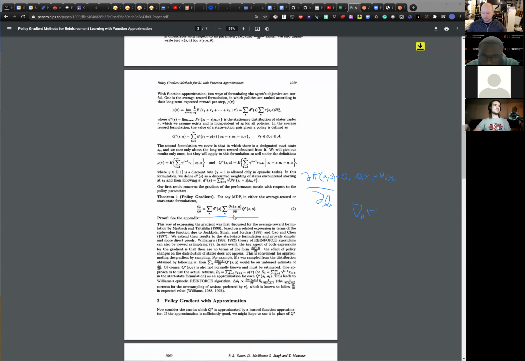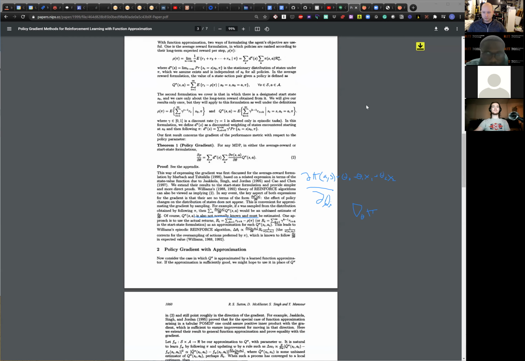And it's really powerful because, as long as I can sample states and I can run my algorithm, I can simply plug them into this equation and improve my loss every single time, which is pretty cool.